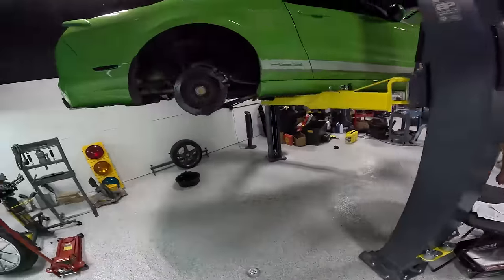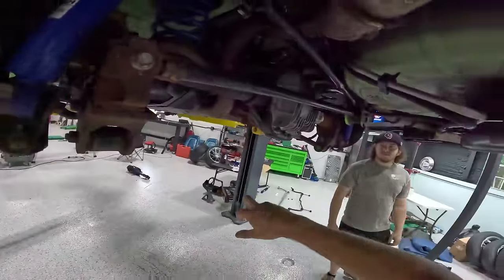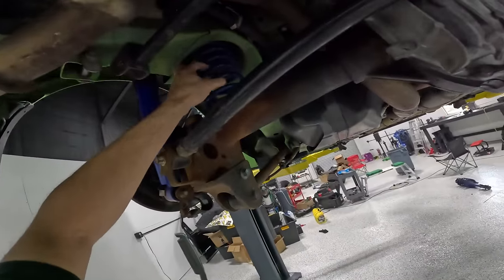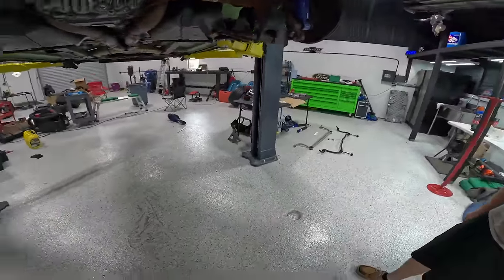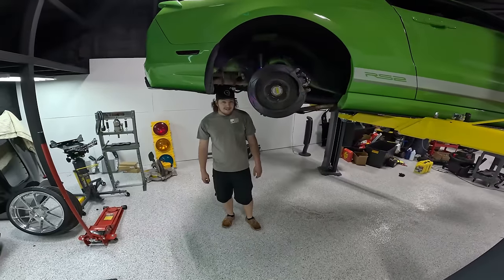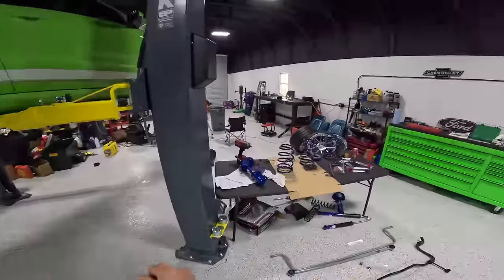We've already got the rear sway bar out of the way, which means that the next steps we can do is get this panhard bar out of the way, also remove our rear shocks, and then get started removing the rear coil springs. Once those are replaced, we'll obviously be able to throw everything back together and our rear end will be done, baby. And I think we're gonna be cranking and banking.